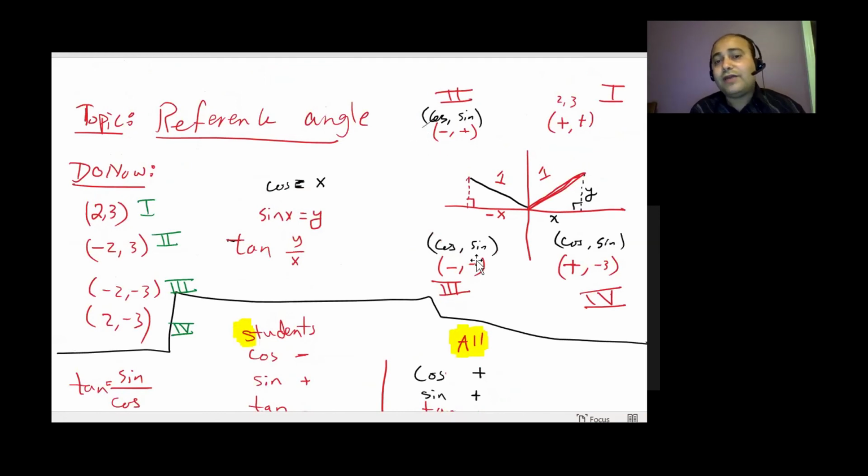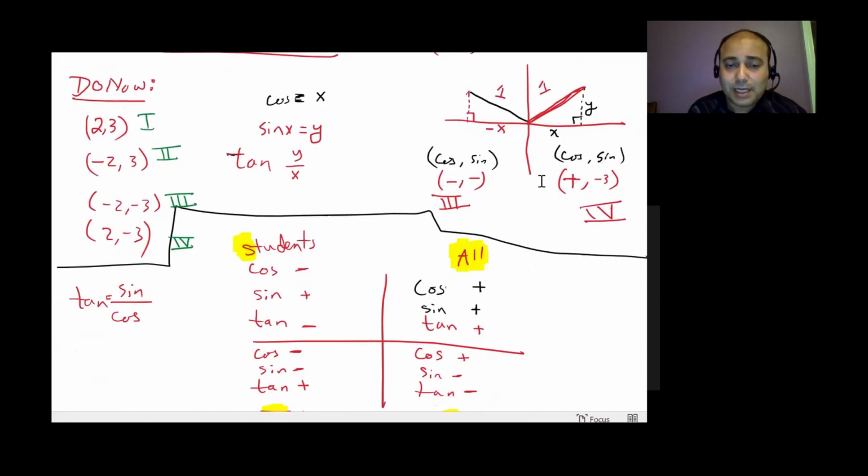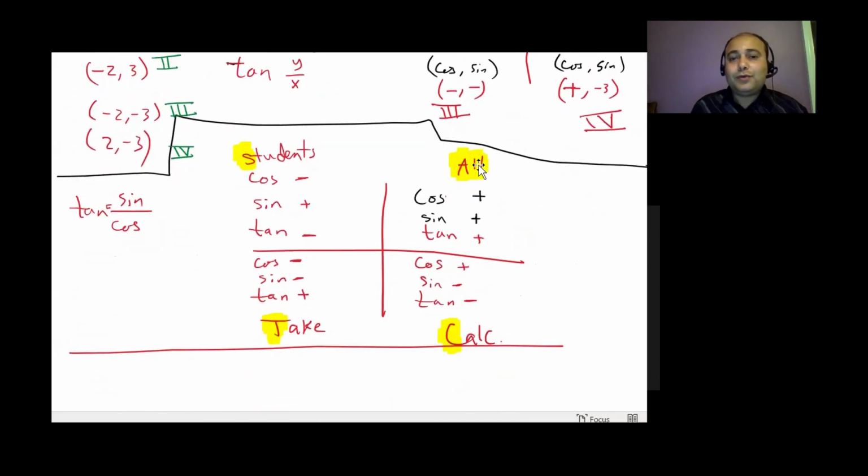Here, if I divide negative by negative, the tangent in this case is going to be positive. Negative divided by positive is going to be negative. Positive divided by positive is going to be positive. Now, I asked everybody, you must remember those four words: All Students Take Calculus, for moving forward and for your calculus classes.